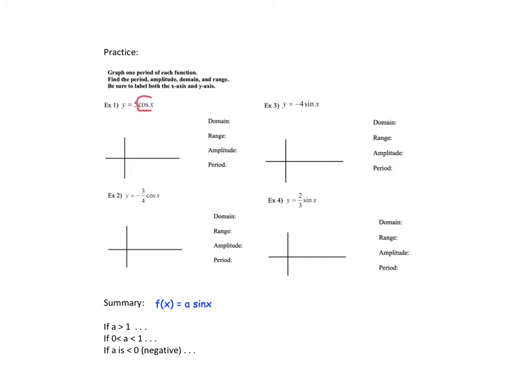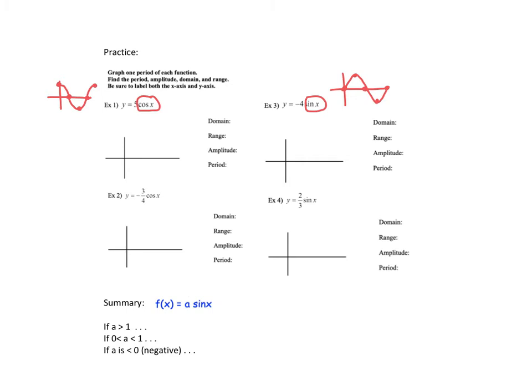My cosine graph, for example, we know a cosine graph is the graph that starts at 1, goes down to the midline, down to the lowest point, back to the midline, and ends at 1. My sine graph, however, a sine graph will always start at the midline, go up to the highest point, back to the midline, down to the lowest point, back to the midline. So I tend to start by looking at each one and recognizing what shape this should look like.